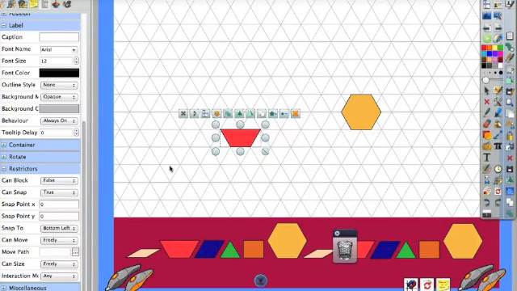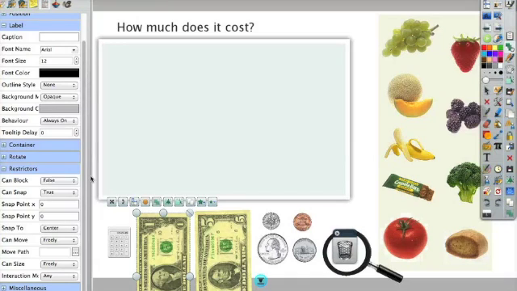Now this tangrams activity here, I got right from the resource library, but you could do this with any page. So right now I can see that this dollar bill image is set up for can snap and snap to center. And I don't see a grid on this page anywhere.